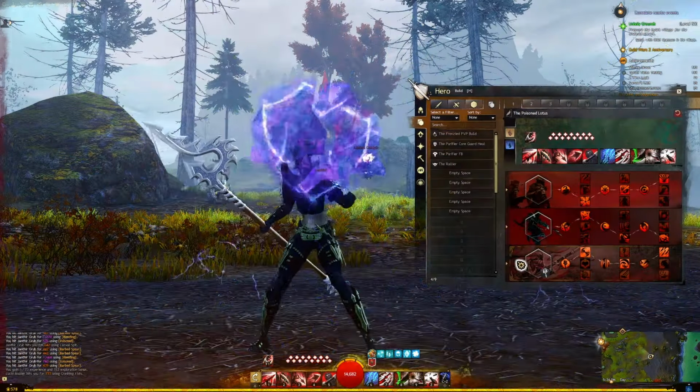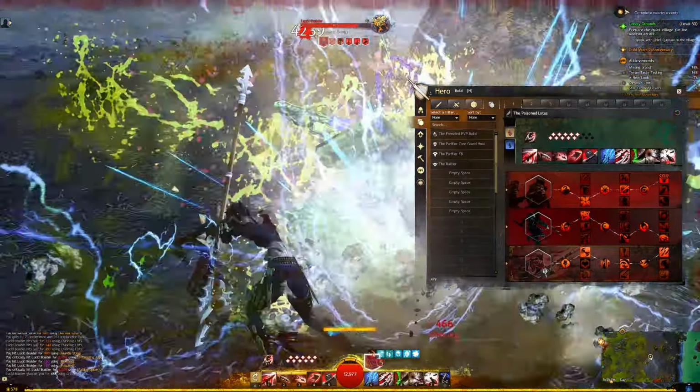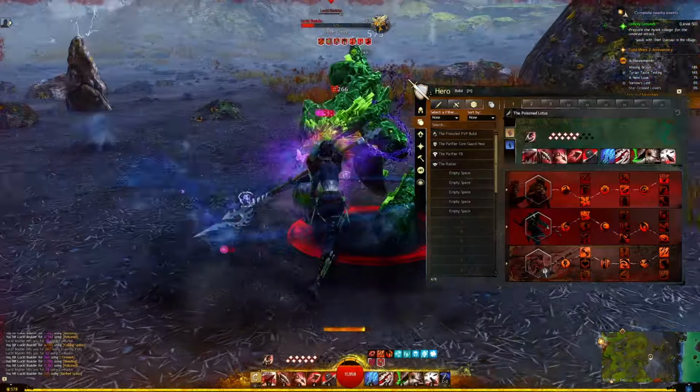Let's talk about the build that I'm currently running a little bit, and what I could see being a more interesting and useful approach to playing with the spear.